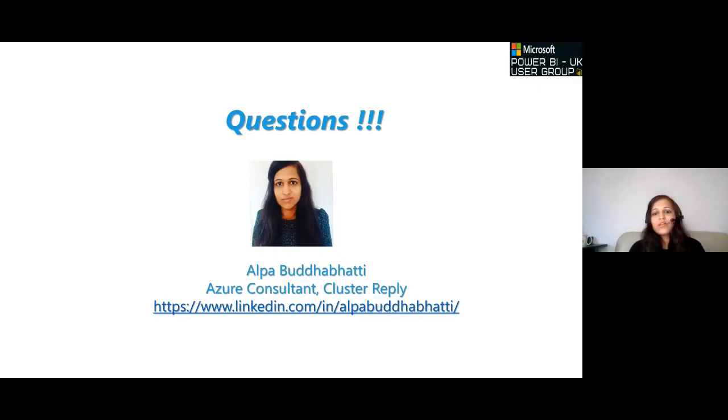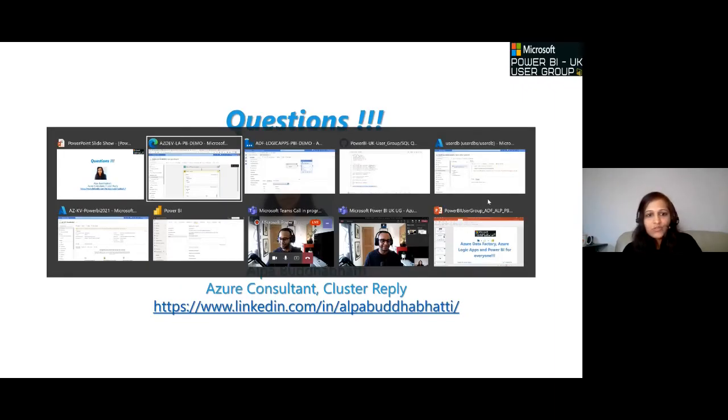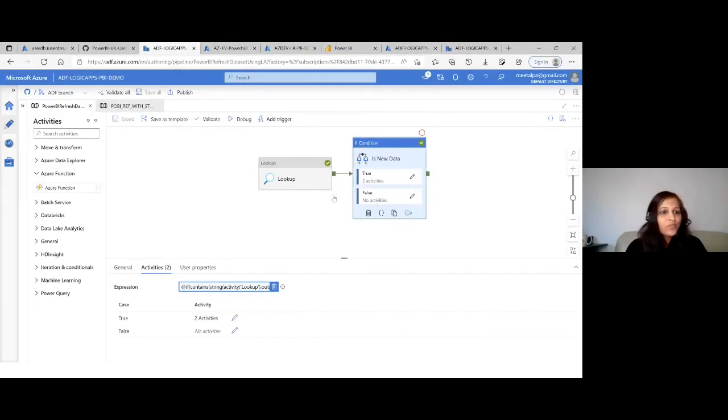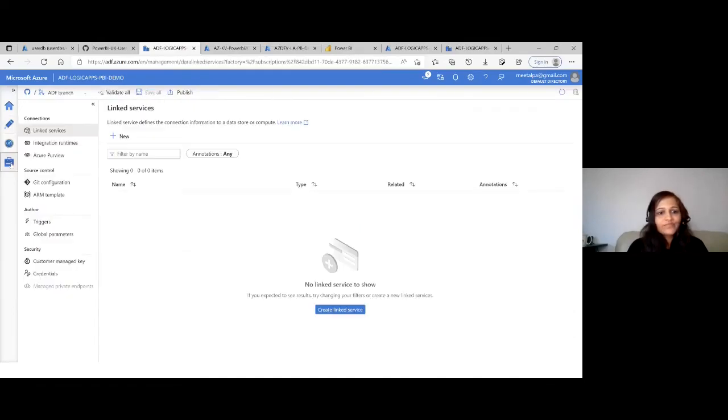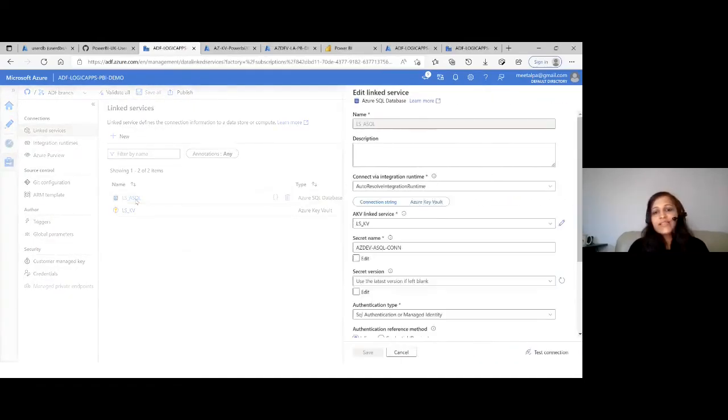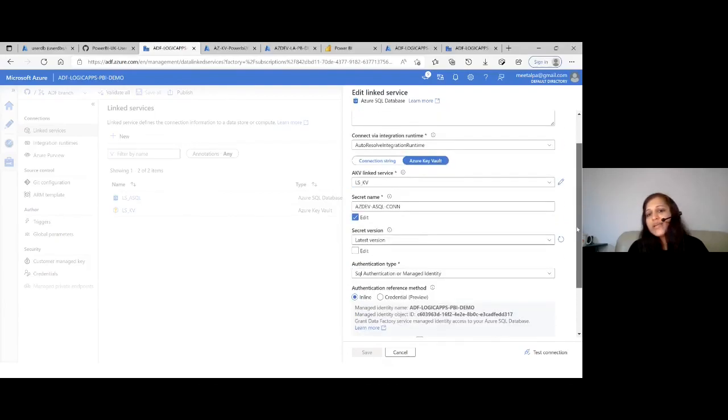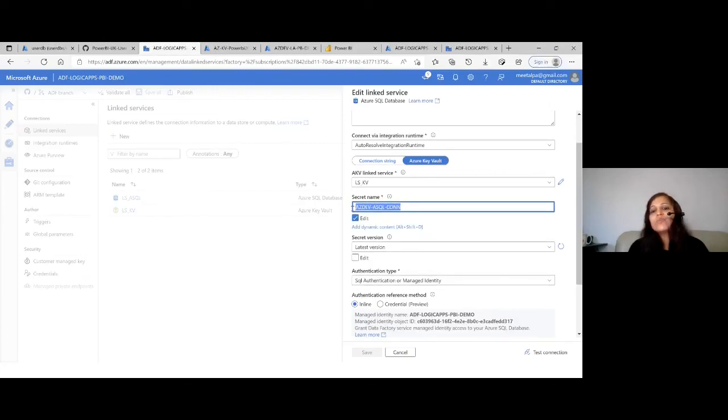So for example, I have an Azure SQL database connection string. I have created a key vault, and the key vault has my connection string. For my Azure Data Factory, I think it's better I show you here because we have time as well. So this is a linked service. You can see that here I'm not specifying any password or database name or anything, because I'm using this secret from this key vault.